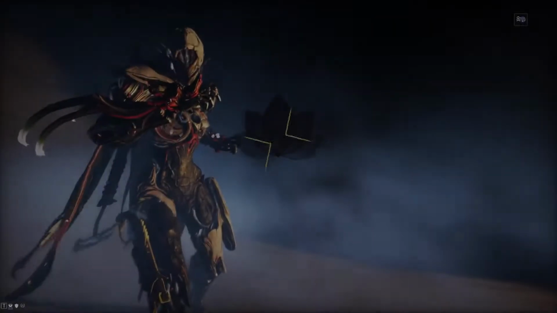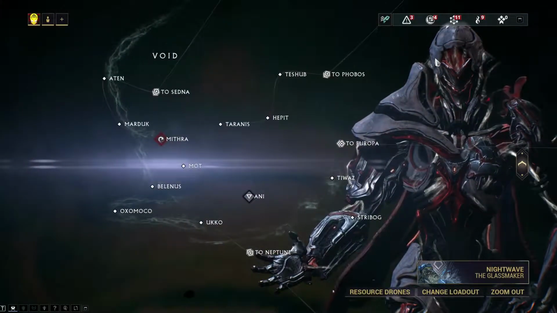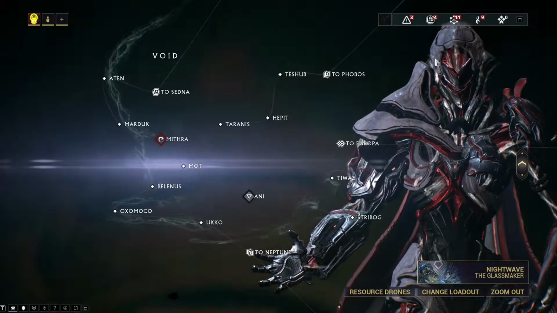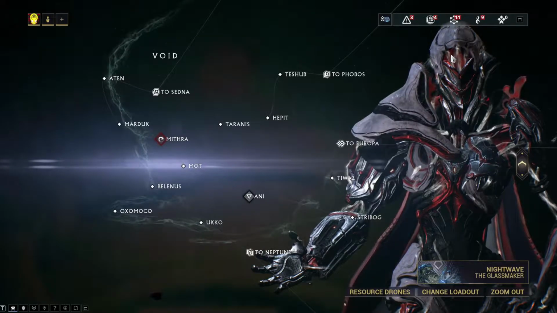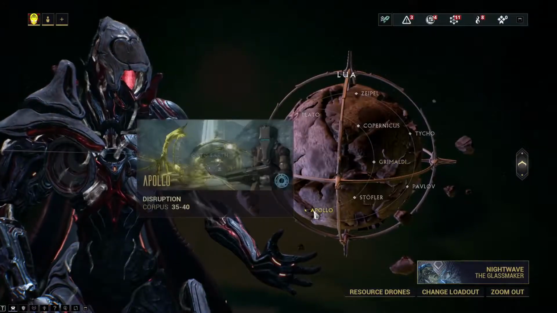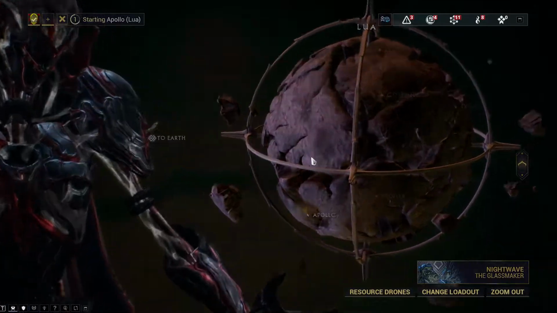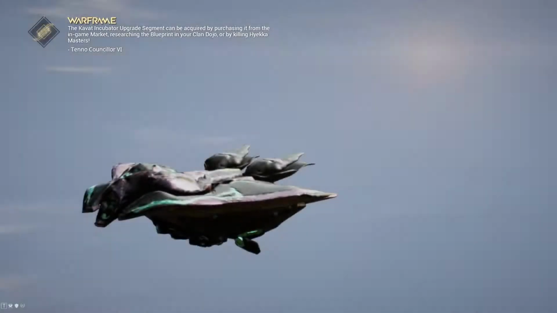I think I actually might do Steel Path. I don't know how many people are gonna yell at me for not doing Steel Path. But here's the thing. Steel Path sucks. Not that it's hard. I don't care about that. The challenge is fine. It's just there's no point of Steel Path. Literally no point. So instead, I'm actually going to do a mission that actually matters called Apollo Disruption. I have no plans on beating this, even though I easily could.